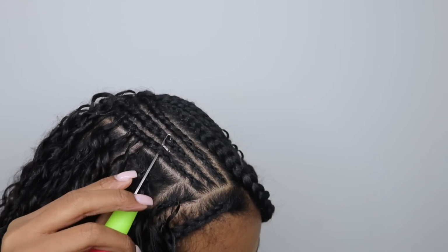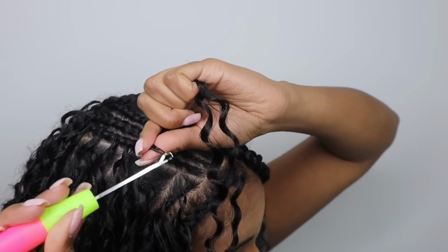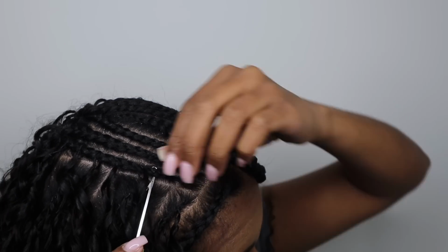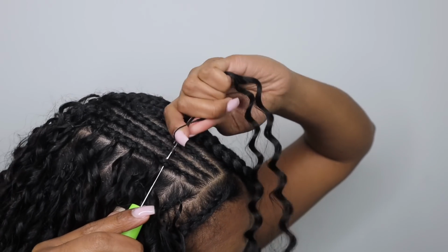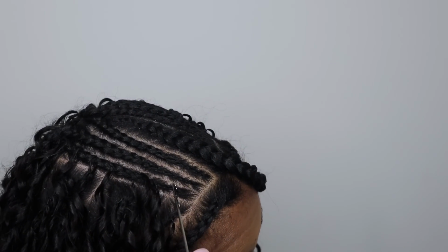I feel like that is one major thing that I've been leaving out of the videos as far as mentioning. But yes, the pieces glide right through and they lay so flat. And you don't feel any pain from tight braids. I feel like this is definitely gonna be tea.